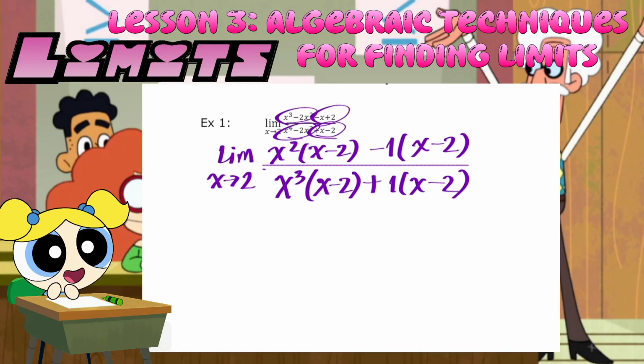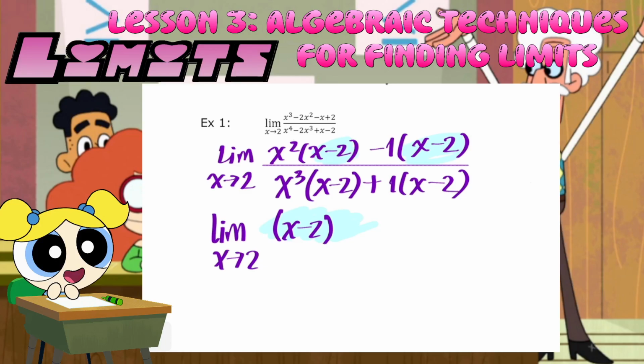So I'm writing limit because I haven't taken the limit yet. I'm still finding the limit. So you have to have it there, similar to a square root, right? From here, if I continue with proper factoring, we have the limit as x approaches 2. My GCF of the top is x minus 2. I can pull x minus 2 out front. Some of you don't really understand factoring. You just do it like a robot. Pull out x minus 2.